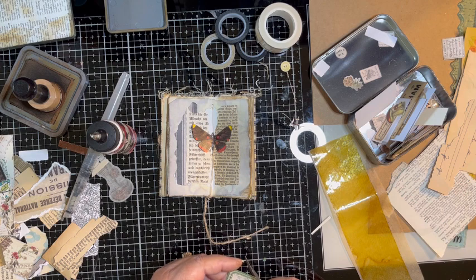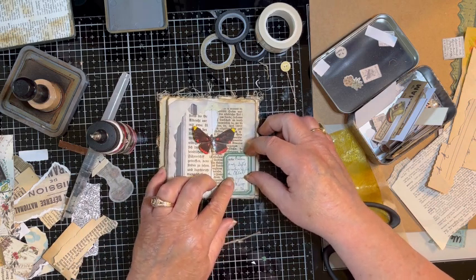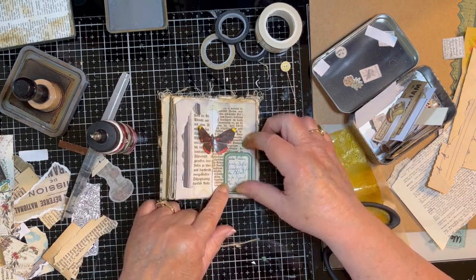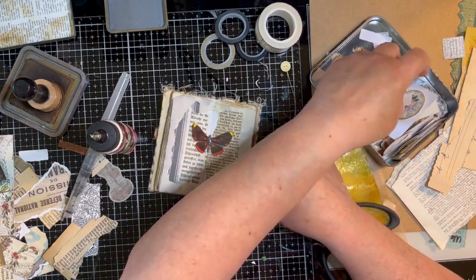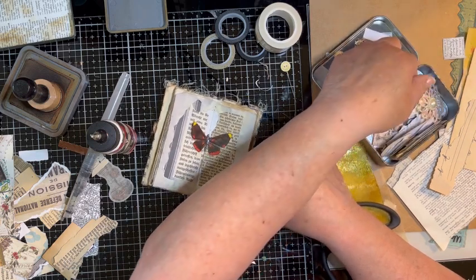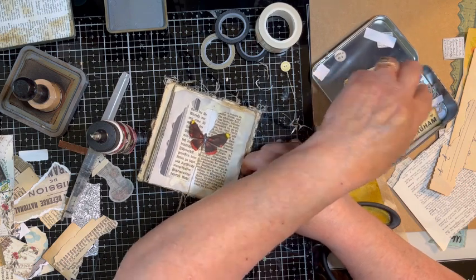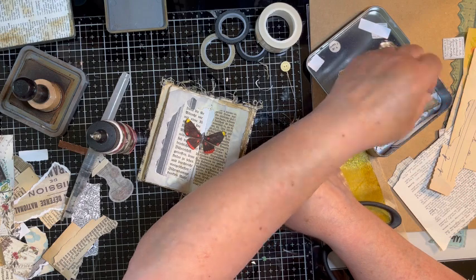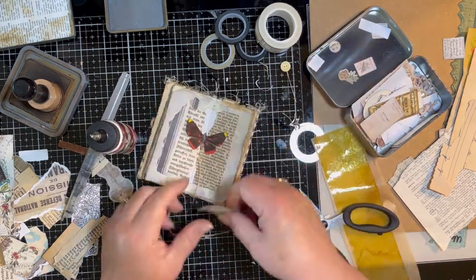I don't know if I'm gonna like this green with the spread. No, I don't. It's not gonna work. Here's a brown. That might work better. Yeah, I can do that.